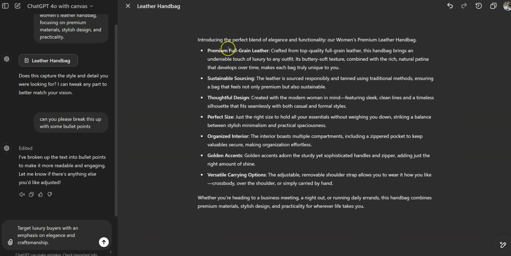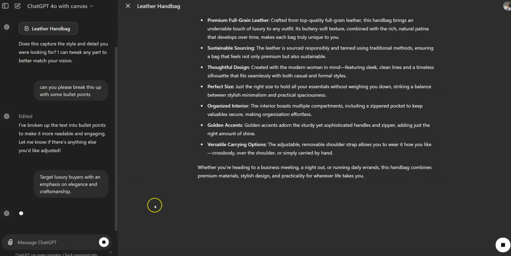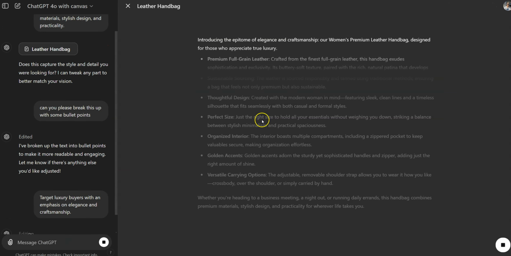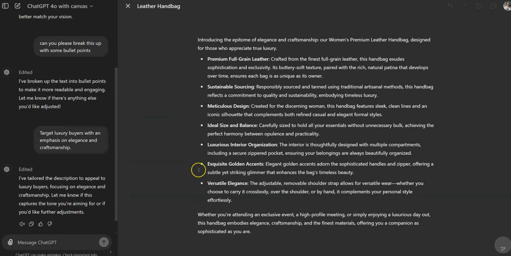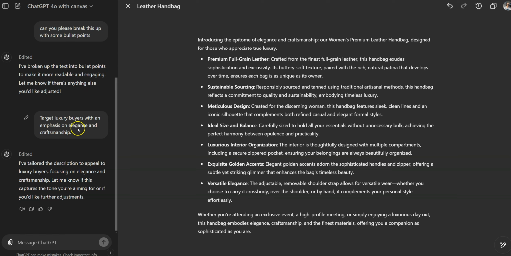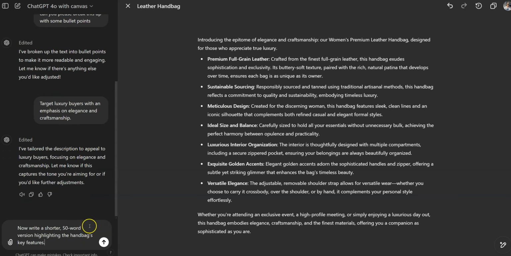This will go through Canvas and it should re-edit that content to make it a little bit better for people that are more after luxury items. I've tailored a description to appeal to luxury buyers, focusing on elegance and craftsmanship. Perfect.